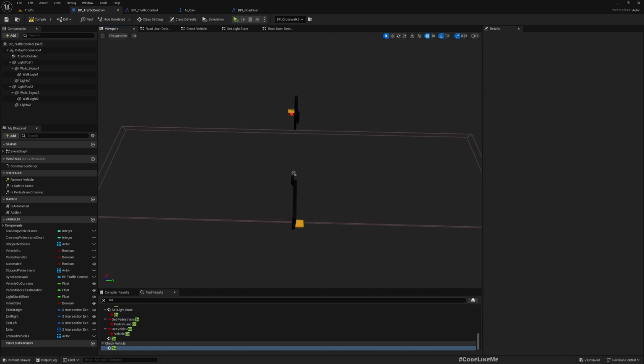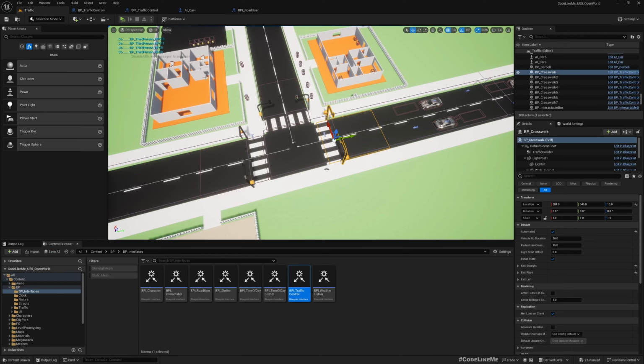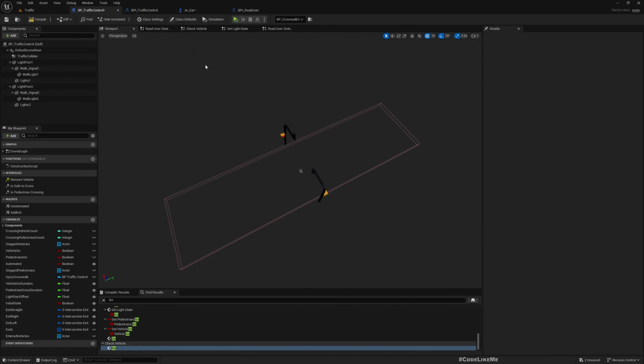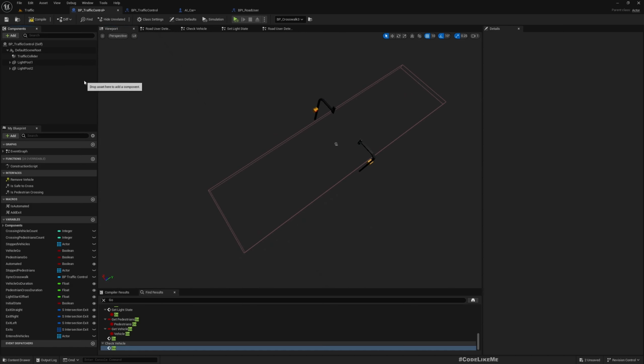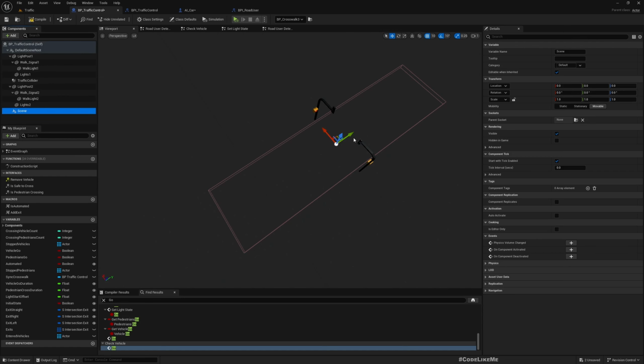It's like this. Okay. So here, highlight a scene component and move it.